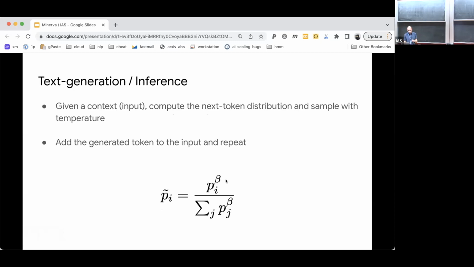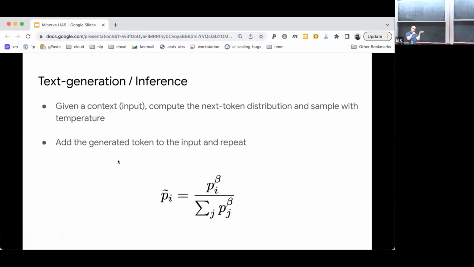What this new inverse temperature beta gives us is a trade-off between how accurate versus how diverse we want the model answers to be. If we set the temperature to 0, that means we are always only picking what the model thinks is the most likely continuation, which should be the best continuation. We'll always get the same answer. But if we set the temperature a bit higher, we'll start sampling from the rest of the distribution. We'll get more diverse answers, but perhaps less accurate ones. So we do all of this to get the next token, and then we can add this token to our prefix and repeat.